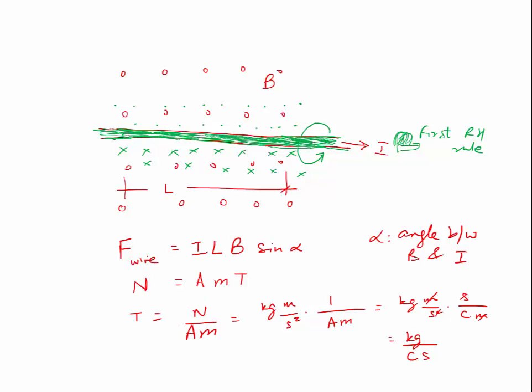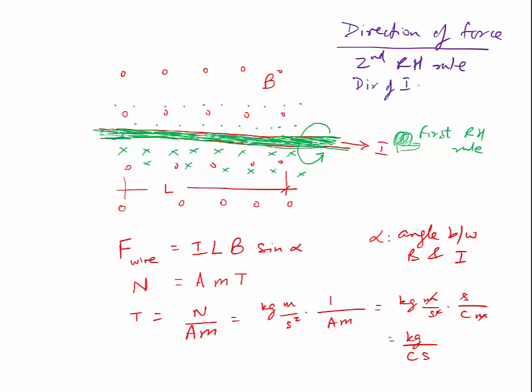All right, let's talk about the direction of this force. In order to do the direction of the force, I have to use the second right-hand rule. And as I use the second right-hand rule, it's the same as before. The only additional condition we have here is that we take the direction of I, current, as the direction of motion of positive charges. Since current model is flow of positive charges, that works out well. It's consistent with the model or the definition of current. And so we use the second right-hand rule in that fashion.